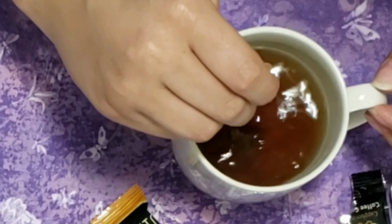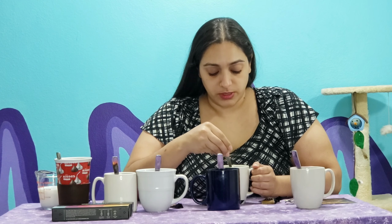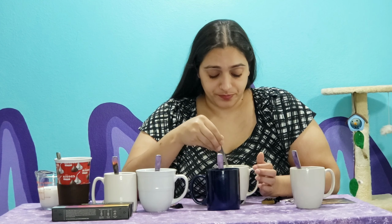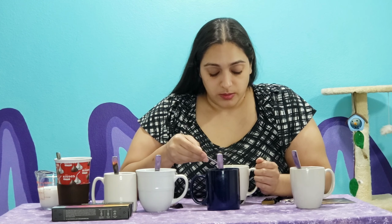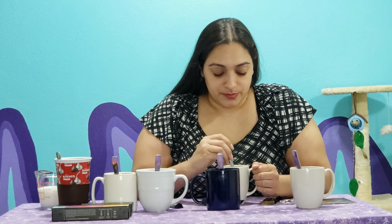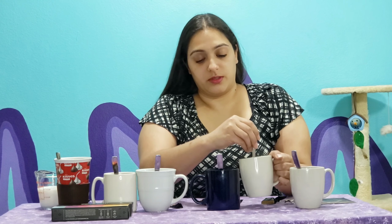Are you gonna mix? This one isn't dissolving very well. All right, so for some reason I had to warm up the water a little bit because the cappuccino is taking a little bit longer to dissolve. The other ones I already dropped and mixed a little bit, and they've already dissolved pretty quickly. So the cappuccino needs a little bit longer because you can see it's still in here. Come on, cappuccino. Obviously, that's gonna be the most stubborn one. So you have to have a little more patience if you get the cappuccino. Is it going? Nope, it's still in there. All right, I'm gonna let that one sit a little bit longer.